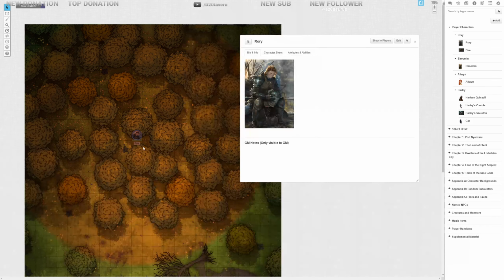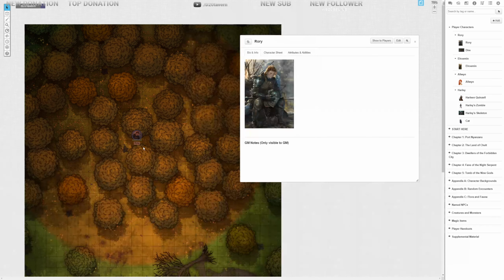So if maybe there's a creature that is stealth over here, I know that she's relying on her dark vision. So her passive, instead of being a 10, it's actually a 5. And they just have to beat the 10, and they can successfully hide from her behind this tree or something. And I have all of the tokens set up like that.